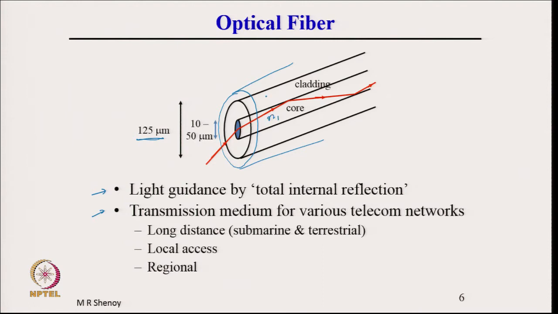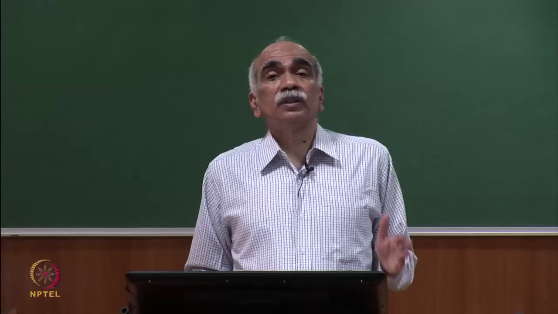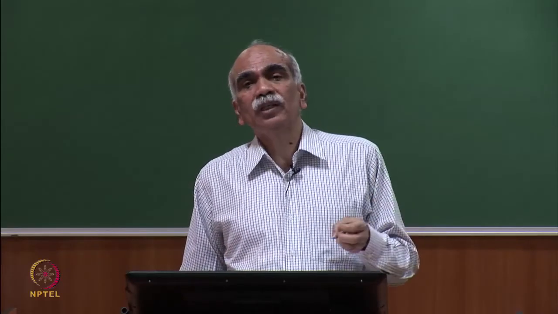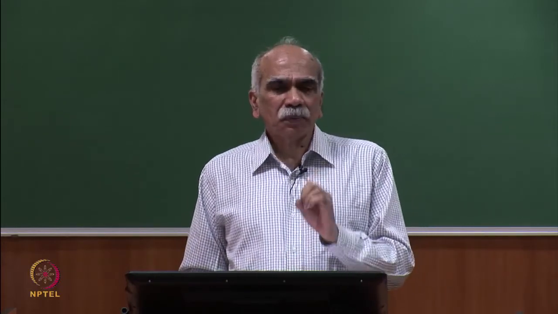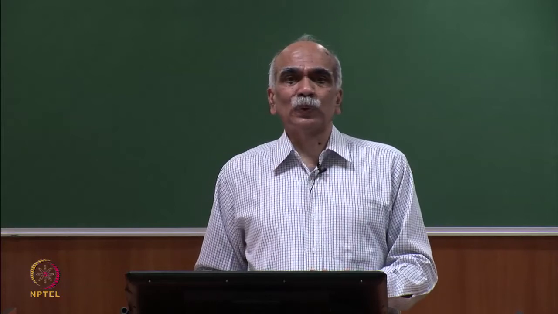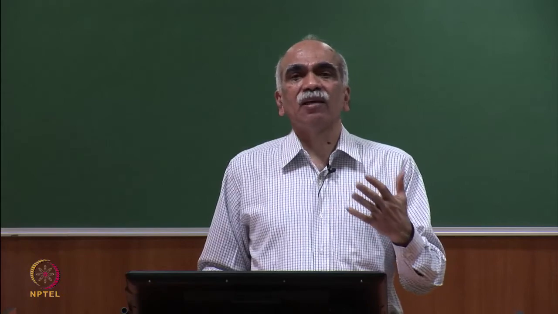This is refractive index N1, this is refractive index N2, then N1 is greater than N2, so that there is total internal reflection. All right. So, what is shown are the modes in optical fibers. We have discussed the resonator modes, both the transverse modes and the longitudinal modes of a resonator. So, the modes that we are now talking of in optical fibers are the transverse modes, that is, they represent the field distributions which propagate in the fiber.